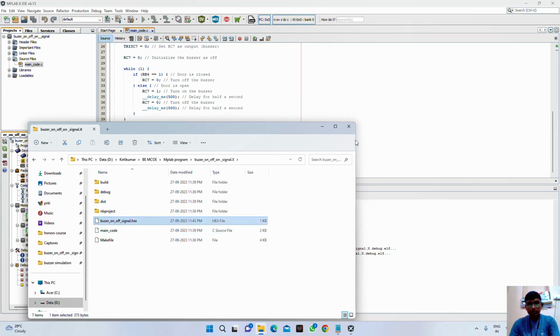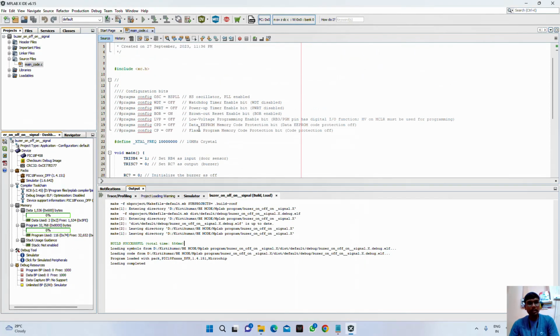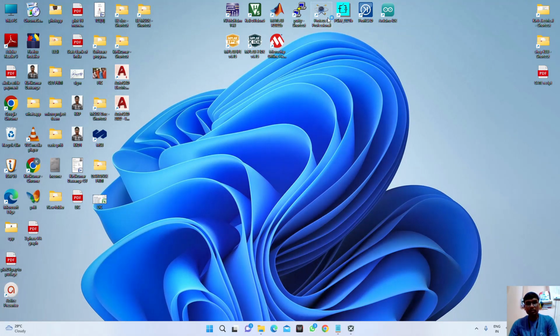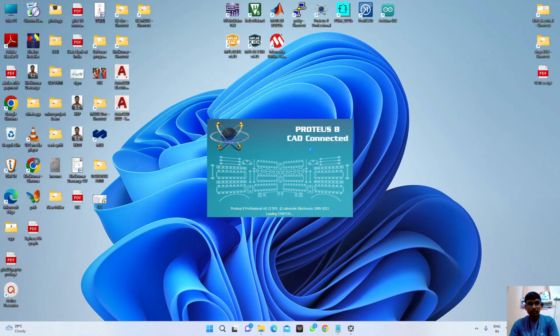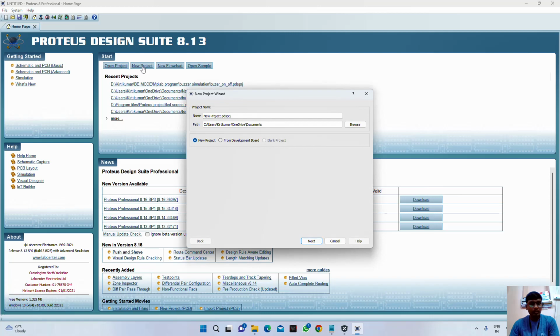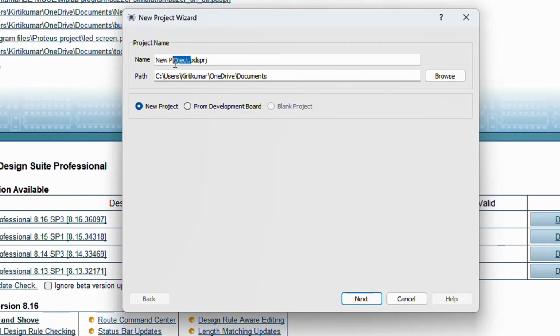Next, we will see whether this code is working or not in simulation in Proteus. Open Proteus, new project, then give a name to the project. Let's say buzzer on off.